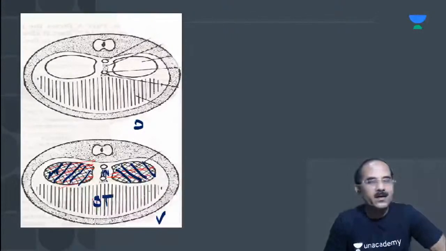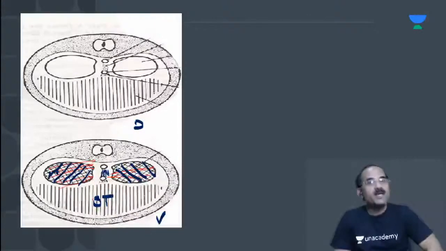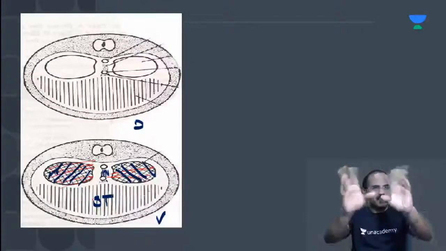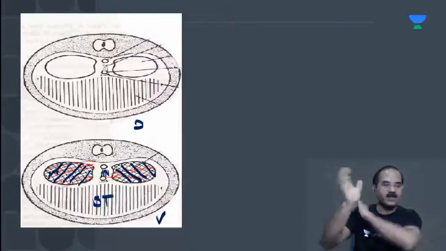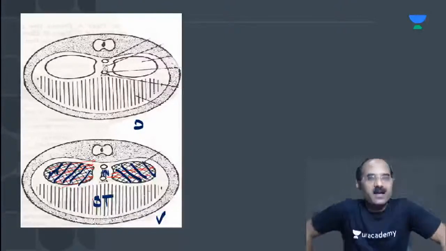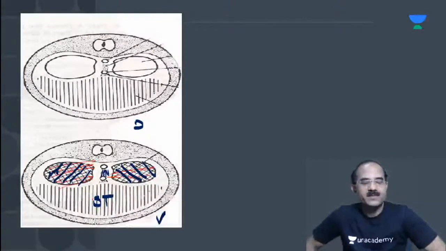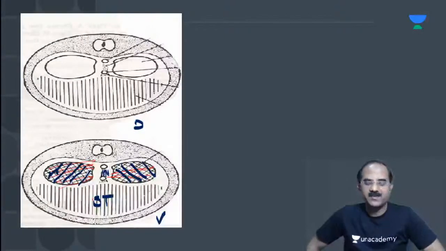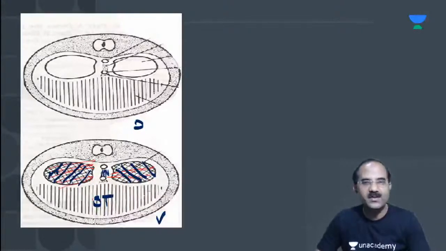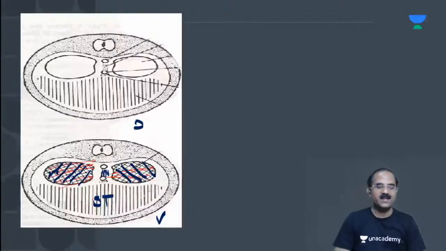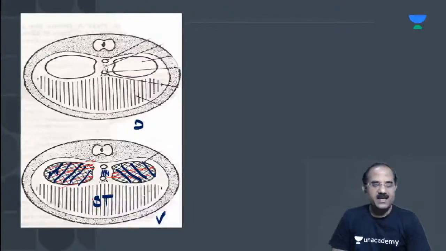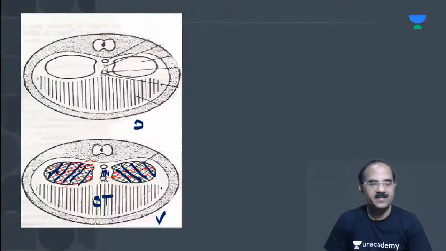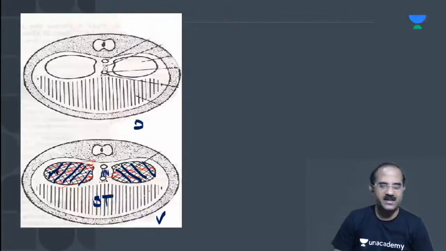Anywhere else have you come across the term Morgagni? If you can answer this. One is the sinus of Morgagni. One is the foramen of Morgagni, which is there in the diaphragm. Anywhere else? In the neck. Yes, where?